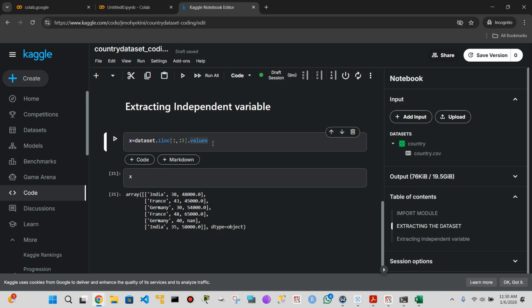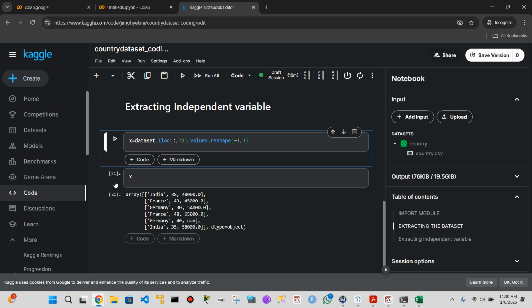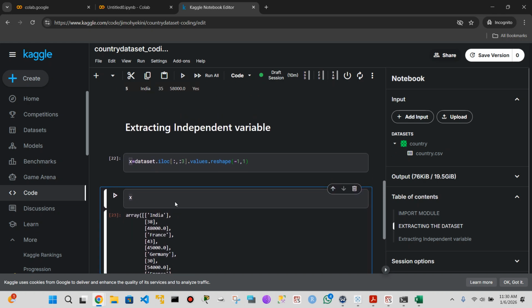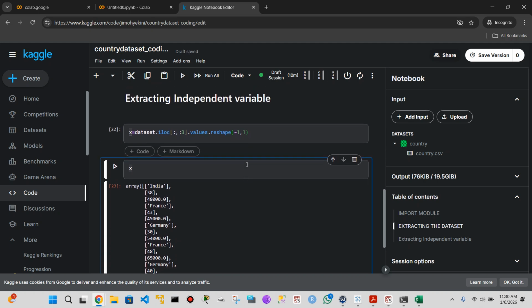If I don't like the way it is, I can just reshape it. Reshape. So if I don't like the way it is, I can do reshape or I leave it the way it is there.